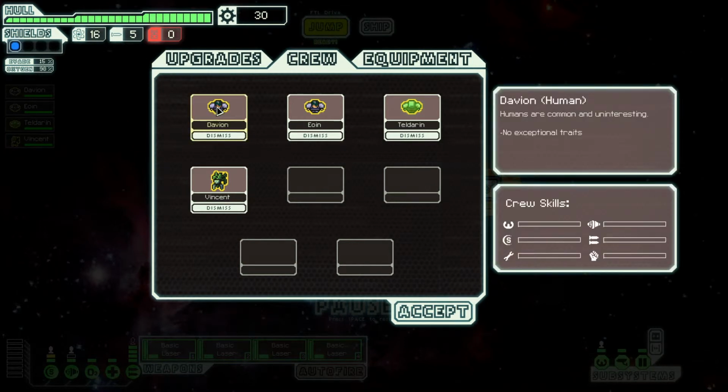The basic human, which is your average Joe, doesn't have any exceptional traits, no buffs, no debuffs. This is a Zoltan. They provide power to the occupied system, so if you don't have a lot of power, you can use one of them, and its maximum health is reduced. This one is a Mantis, which has double damage in combat, but 1.2 times movement speed, so it's faster, and half repair speed. So they all have different bonuses and debuffs.